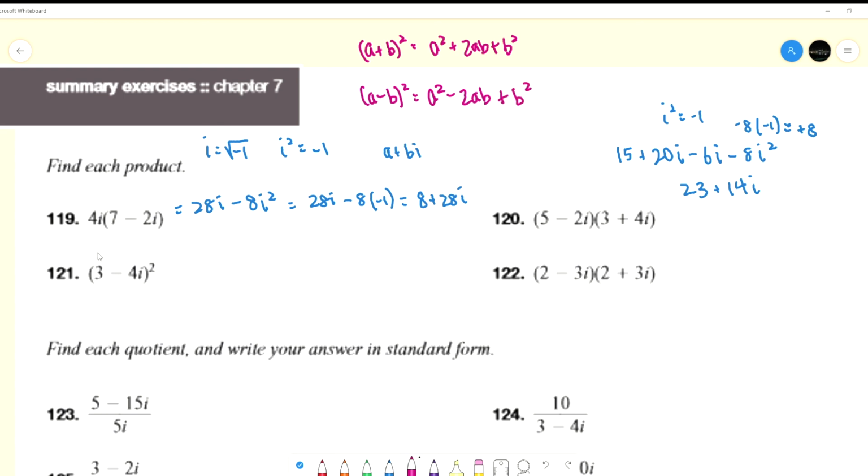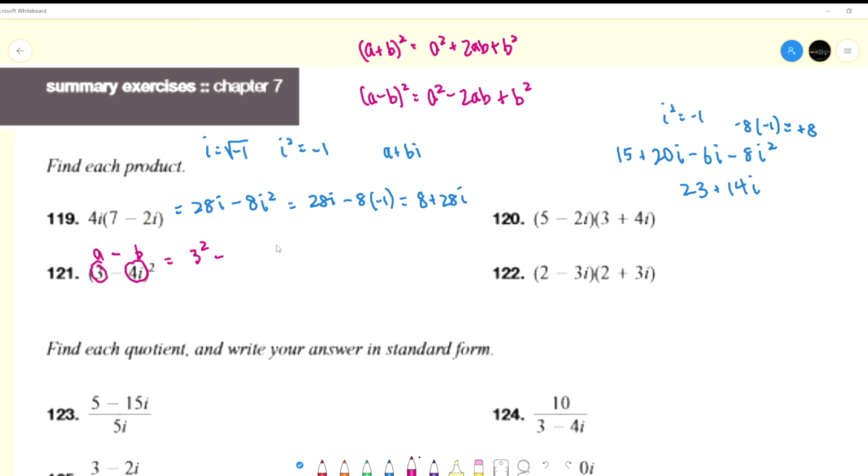So this is like saying a is 3 minus b is your 4i, right? Why did I write that? I meant to write your b, right? So b is 4i and your a is 3. So a squared, let's write that. A squared is 3 squared minus 4i squared. I'm sorry, that's not what I meant to write. I skipped the middle part here.